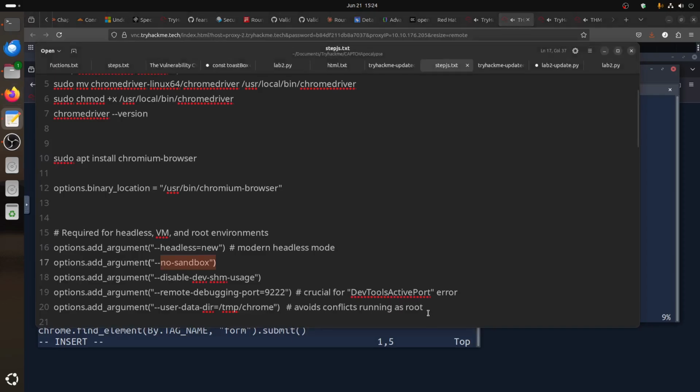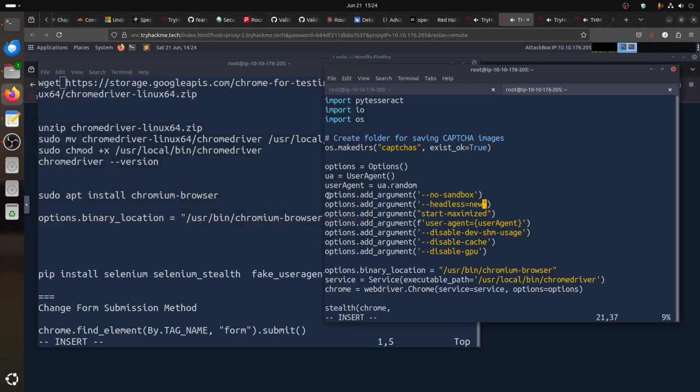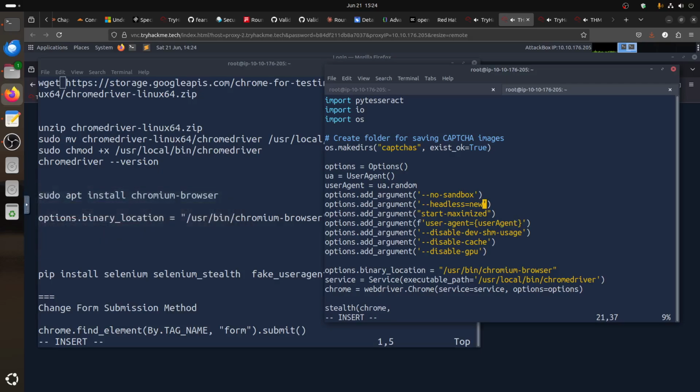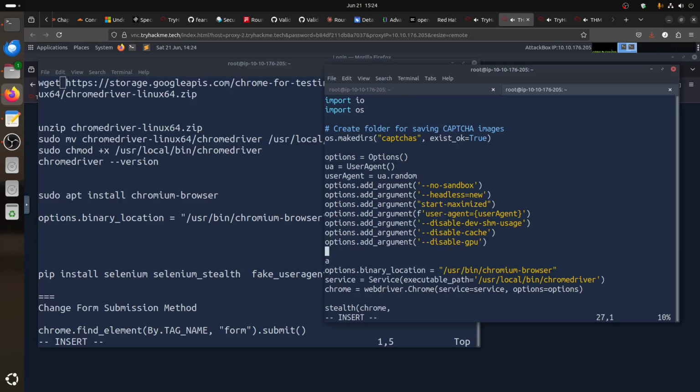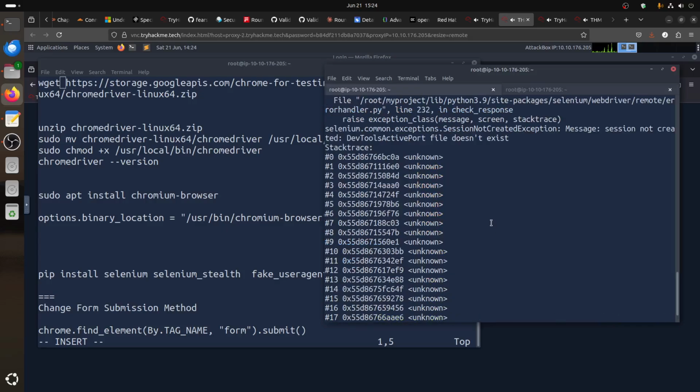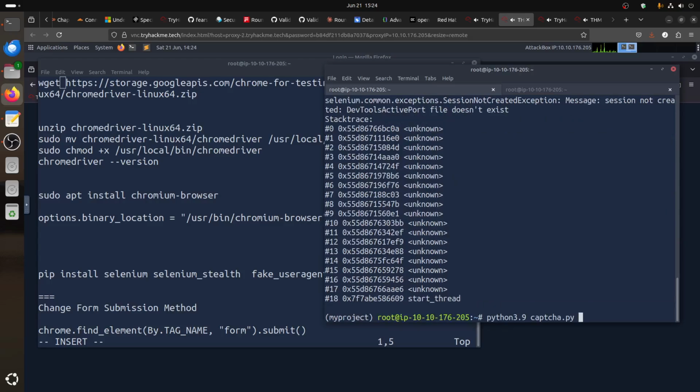We don't have the last two, because when you are in the attack box it is running as root, so we need to add these things. If you don't want problem, just use the other room or use your computer if you want. So if we add this line now, in theory the problem we had, look, this error message we have should now stop.